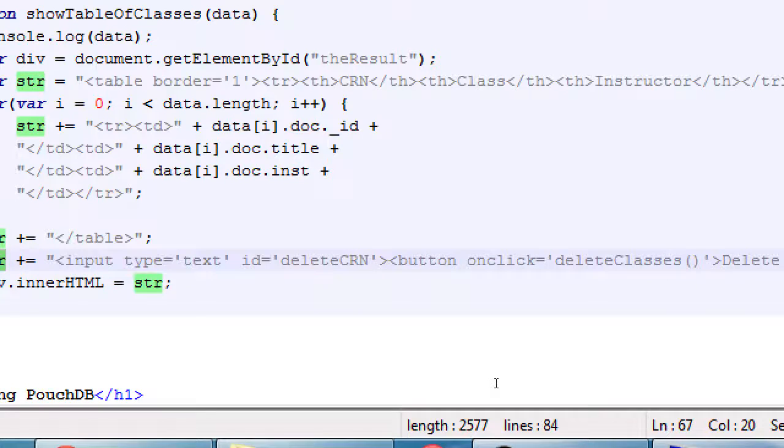We'll jump back up to our JavaScript section, and we'll define the function deleteClasses. My little time saver here, and actually aggravation saver, is that if I define a function, for example, here, I honestly forget it one second later, what did I call it? So you can select it and copy it here, so that when we define it up in the JavaScript section, I just paste it and don't have to remember, did I call it delete class or classes or delete my class or whatever? I forget these things all the time. So copying and pasting.